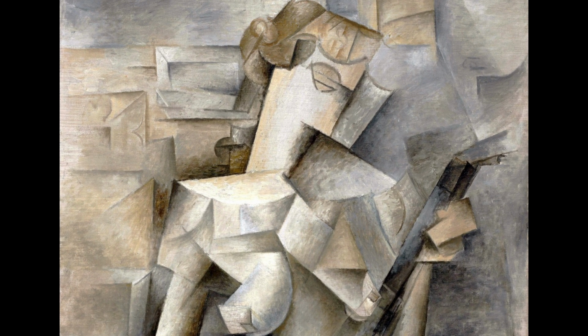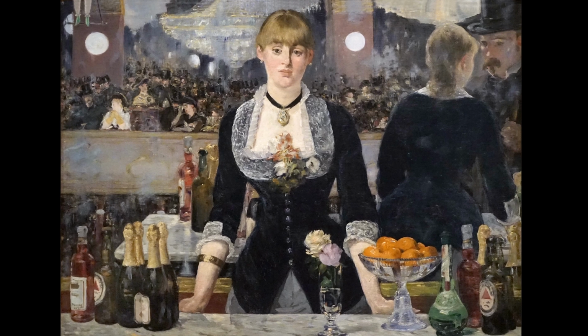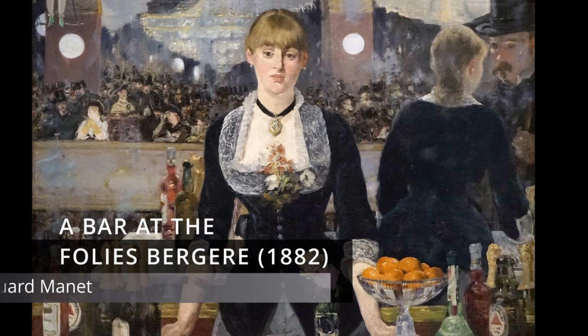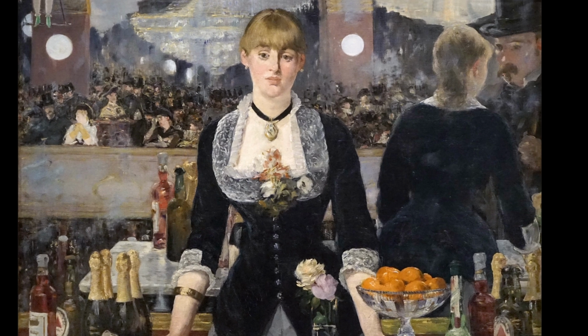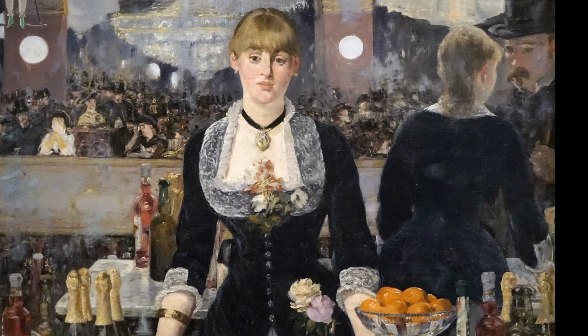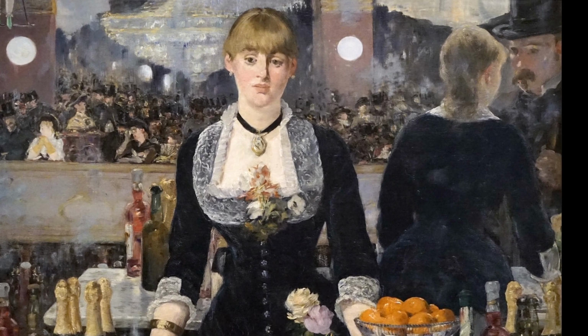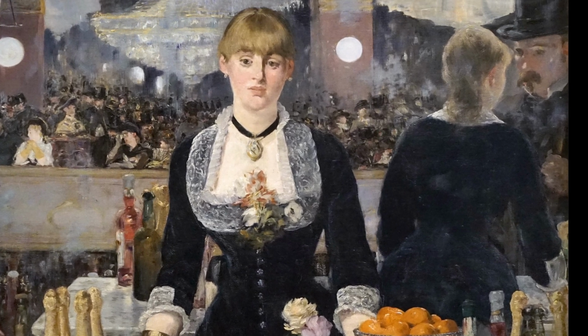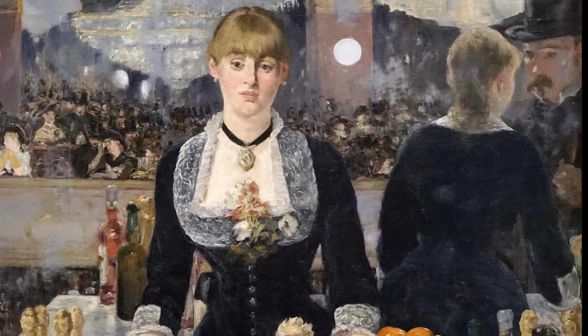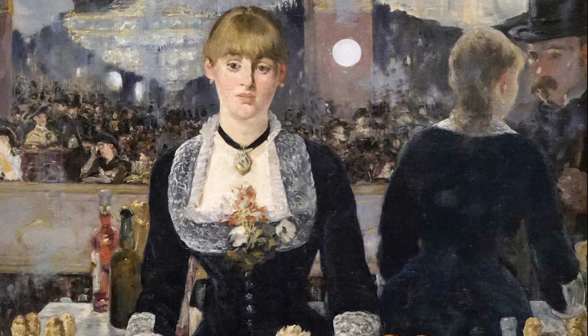Well, mostly. If you look closely in some works by earlier artists, you will see what some may call artistic license to give us perspectives over time rather than space. You probably recognise a bar at the Folies Bergere, but have you ever noticed that the reflection in the mirror cannot possibly be real? Some think it refers to something happening in a different, earlier time. I'll make a video on this one day.